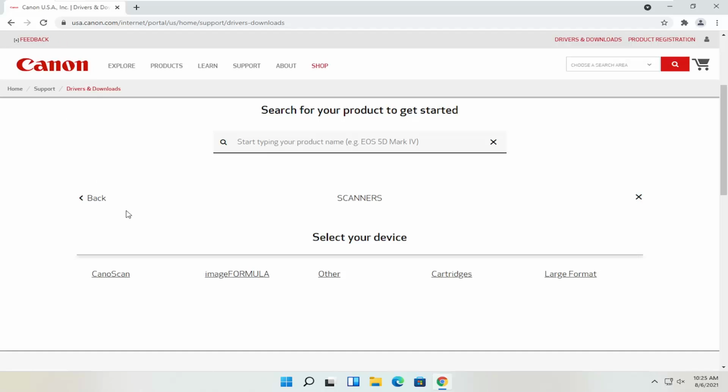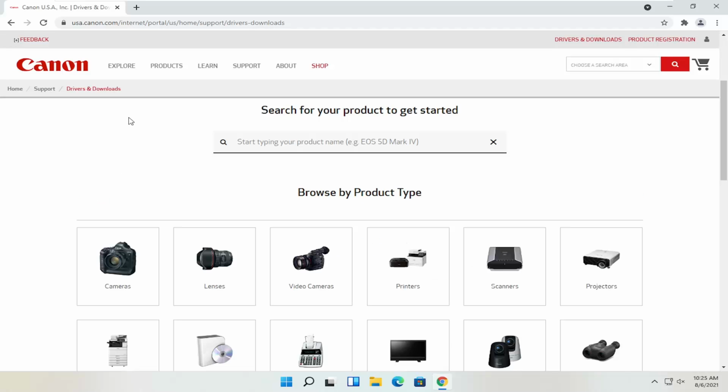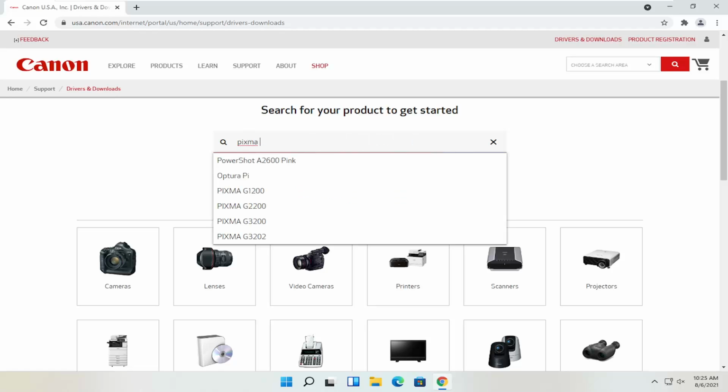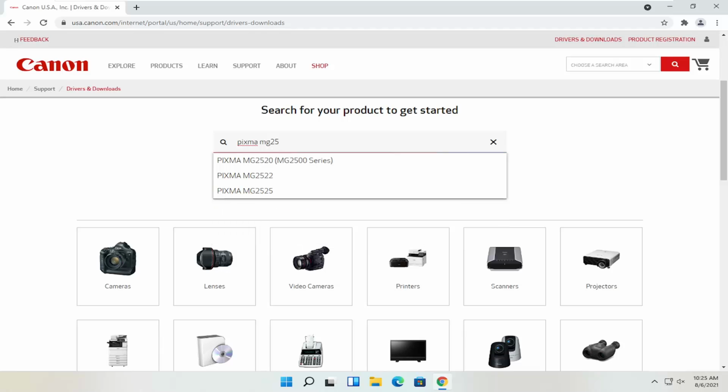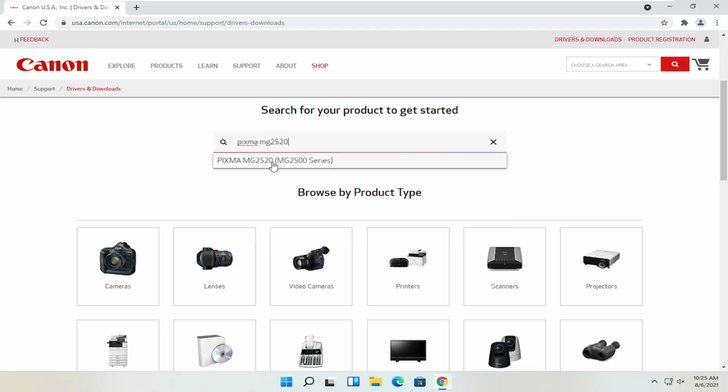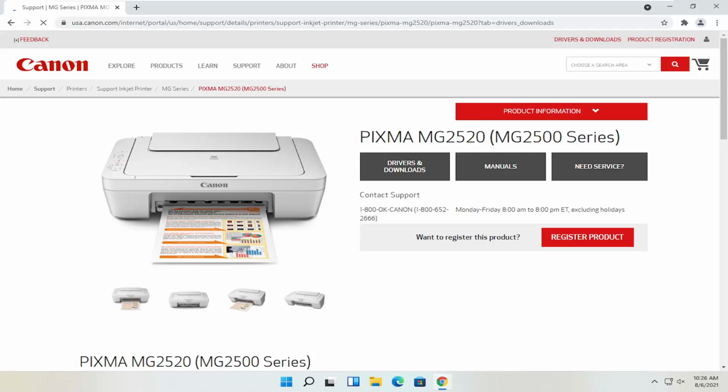So the Canon, you'll also be able to order different ink as well. Magenta, cyan, yellow, black ink, various products. You can get them third party as well, but you can order Canon ink as well through their website. But anyway, let's say we know exactly what printer we want to download, and let's say it's a Pixma printer. So I'm just going to actually go type into this field up here at the top, Pixma MG2520. And I'm going to go ahead and just select that from this list.